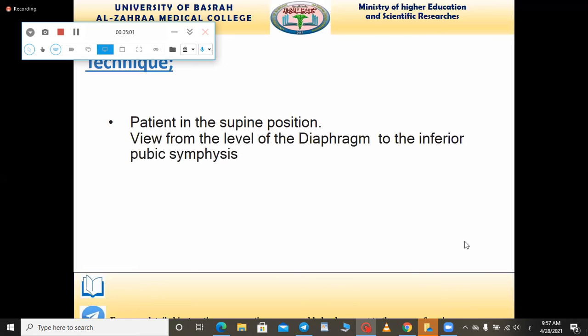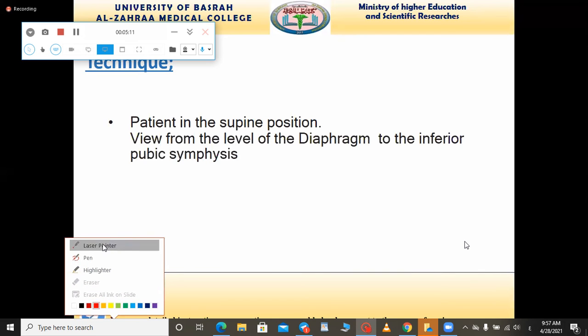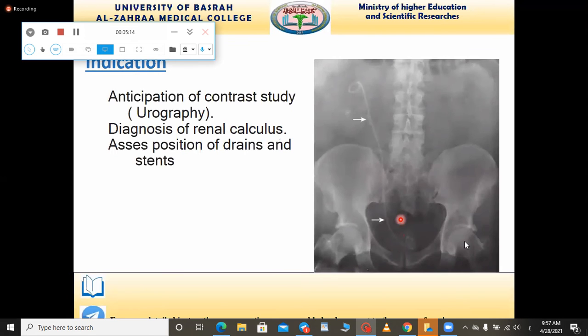And also, why the view at the level of the inferior pubic symphysis? Because of the same problem: we tend to display the bladder, and the bladder is essentially above the level of the inferior pubic symphysis. In this picture, it is a proper KUB film because the inferior pubic symphysis can be seen in the view. And the level of the diaphragm, which is usually above the first lumbar vertebra, is also above here. In this view, we can see a radio opacity at the right hypochondrium.